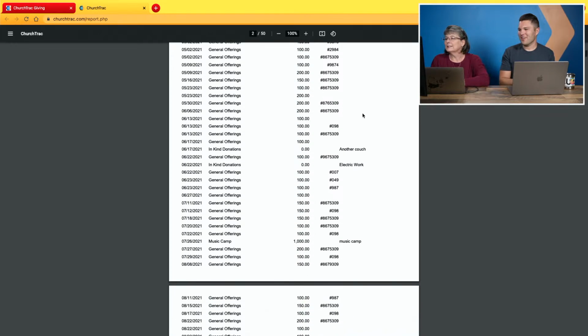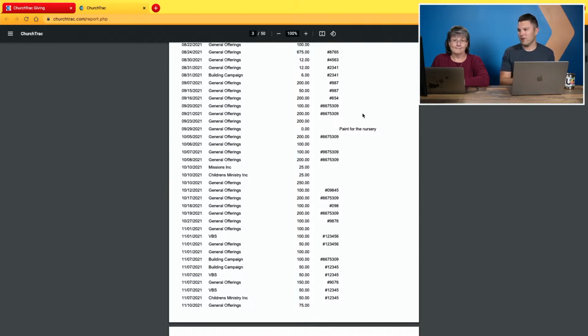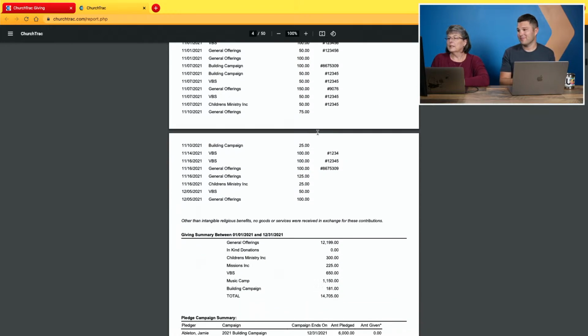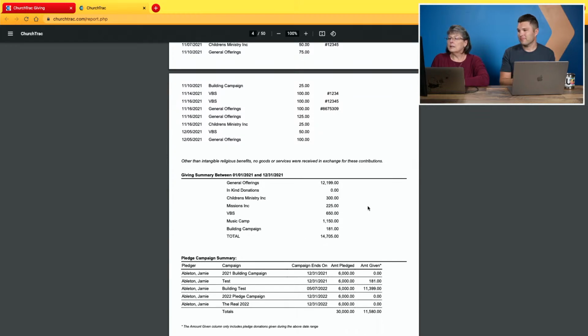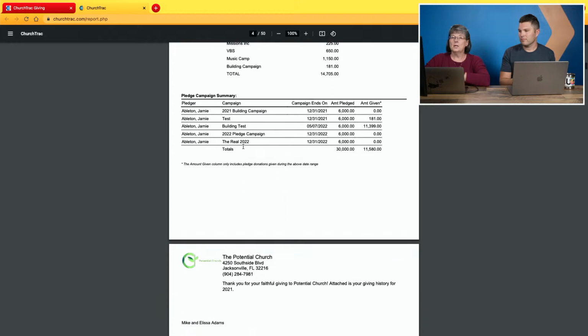Okay. But it's just kind of funny, so you can add all your in-kind donations. They're going to show up here as well, and they're always zero. Yeah, they're always zero. Okay, because the giver Jamie gives a lot, but look here, she's pledged a lot too. So anything that's going on right now, that's a long-standing pledge campaign, is going to show up. So it's just a beautiful thing. You print these and you're done. It's bada bing, bada boom. Okay, don't you like the way I did that?